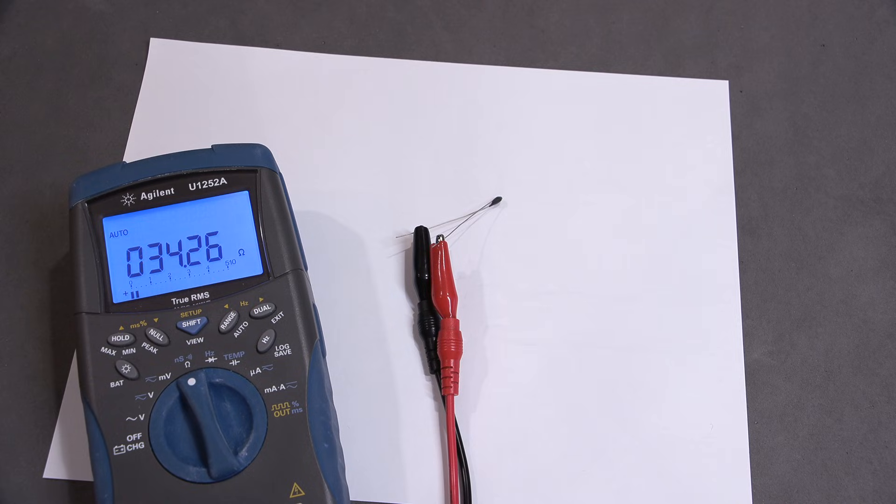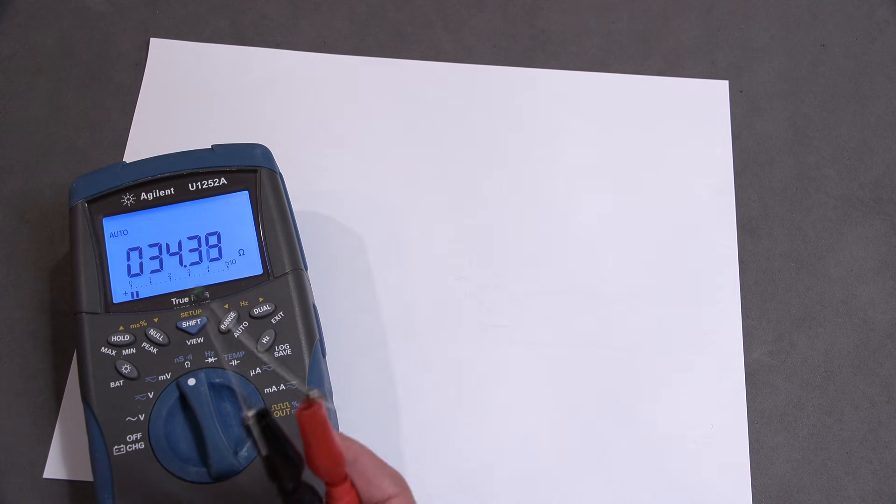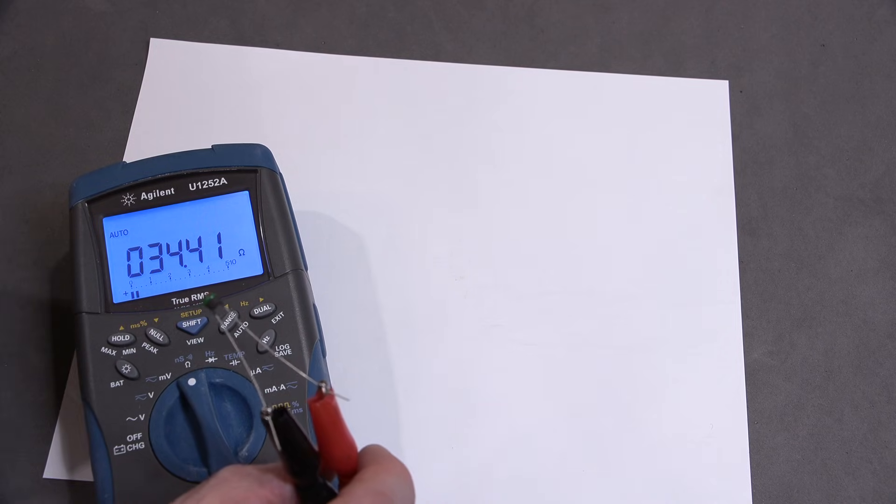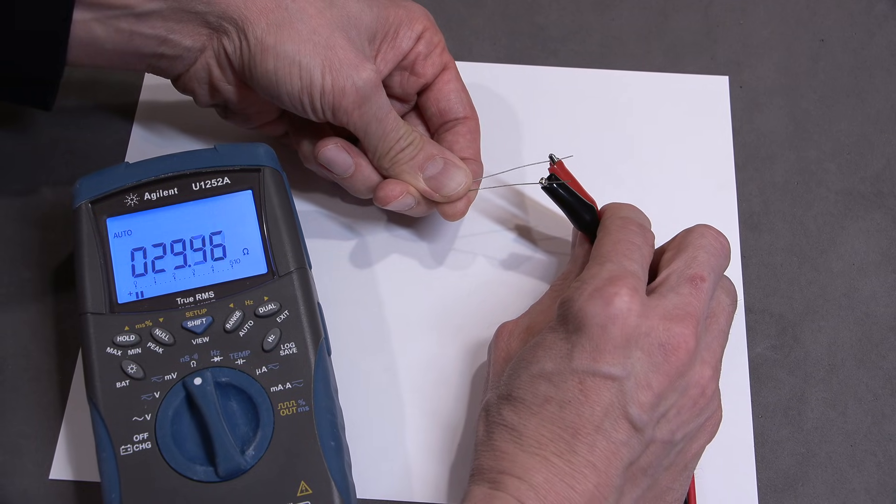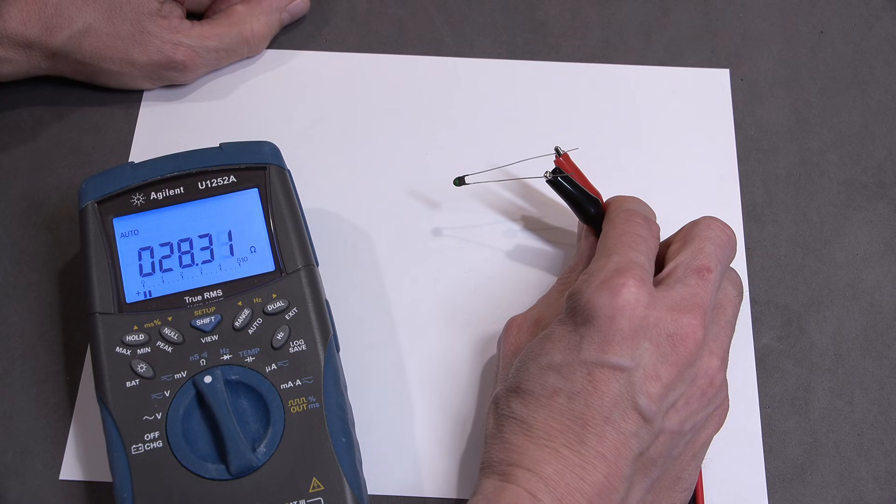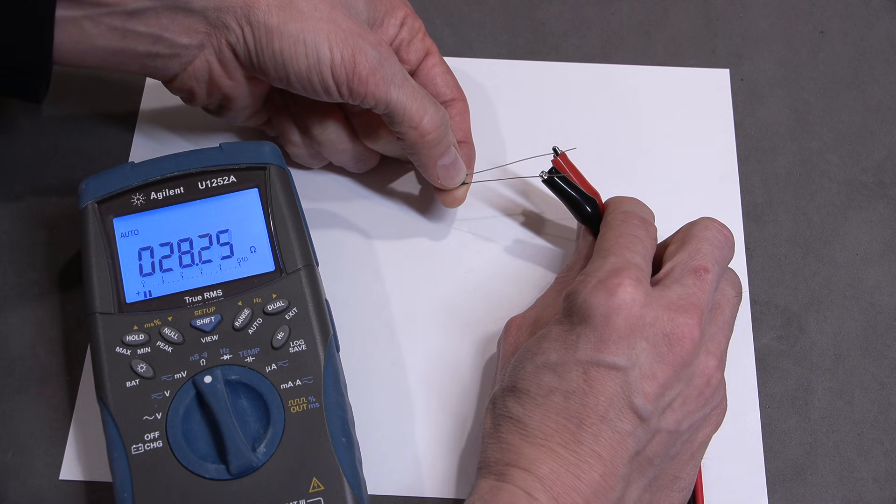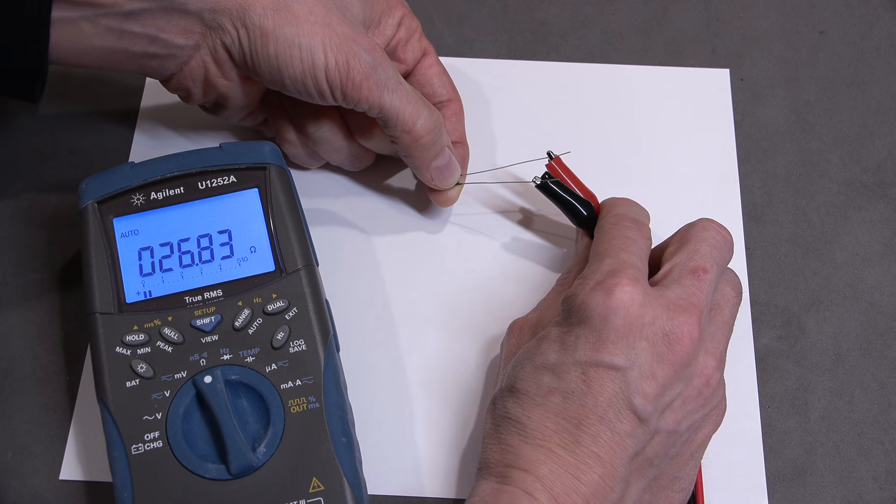What do we have? Well, we have another thermistor that looks like a disk capacitor or a tropical fish style capacitor. So now if I heat this up, look at that. Move the heat and it will start to crawl back up again. So again, like the first thermistor, if I'm heating it up and the resistance is going down, what type of a thermistor is this? It's a negative temperature coefficient thermistor. So we have a 35 ohm NTC thermistor.